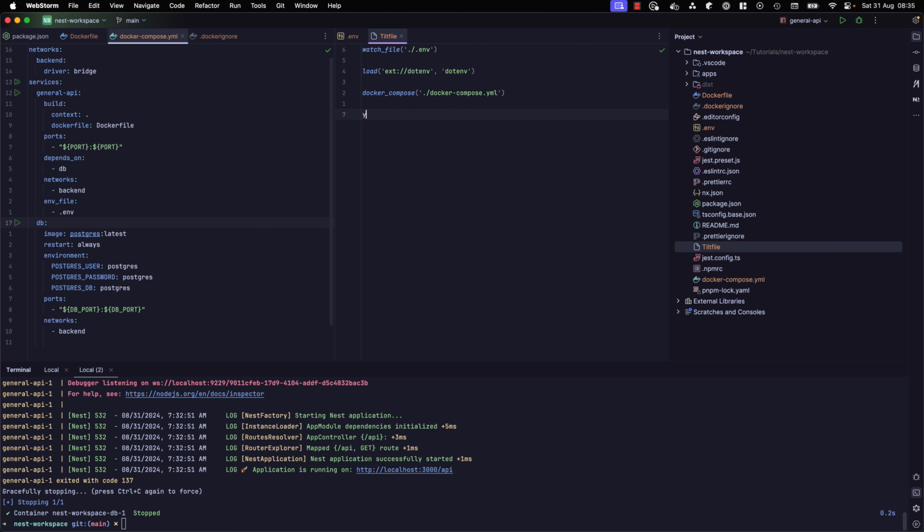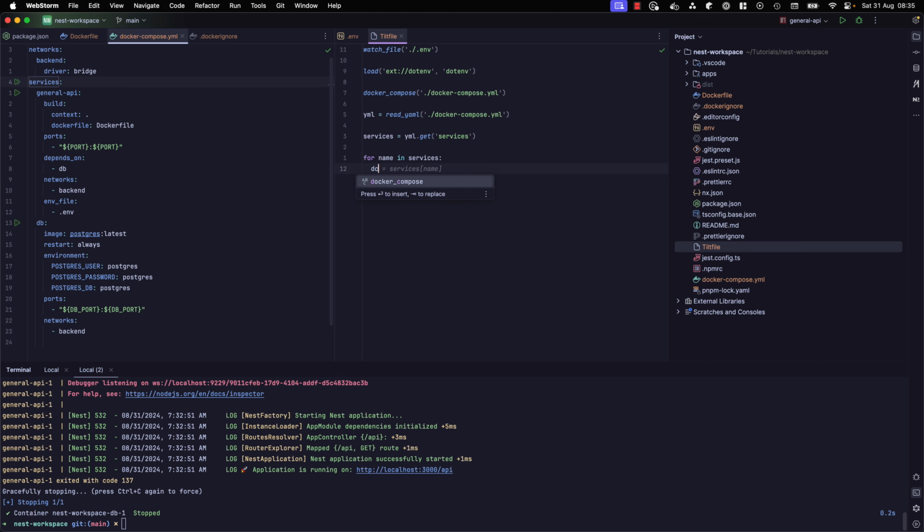Yep. Next, we want to read the actual Docker Compose. Maybe not that. We want to read YAML. And then we want to get the services. So all the services that are defined, and it's going to be yaml.get services. Oops. So these are the services. And then for every service in there, we want to grab the depends on.